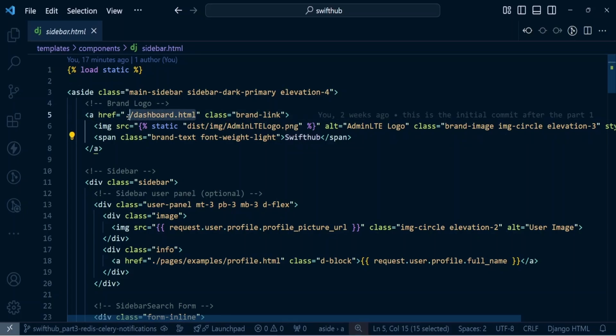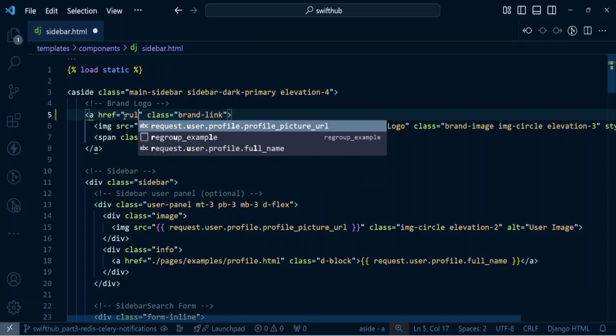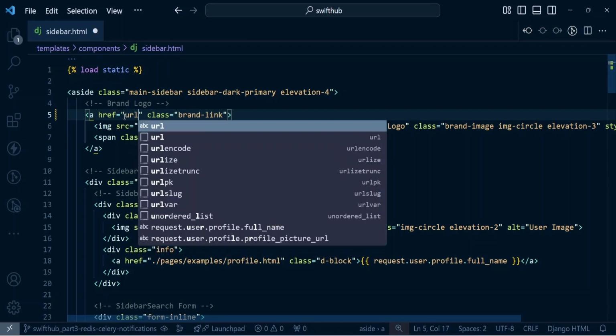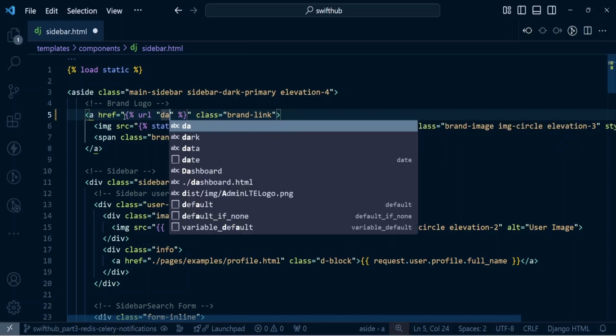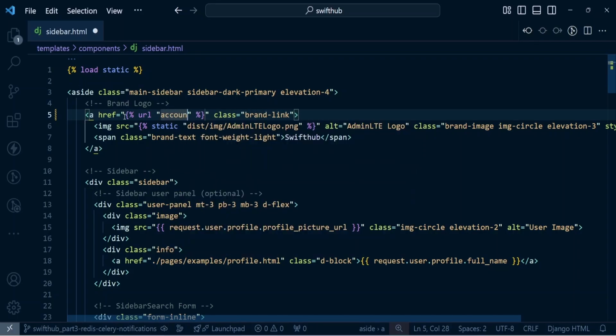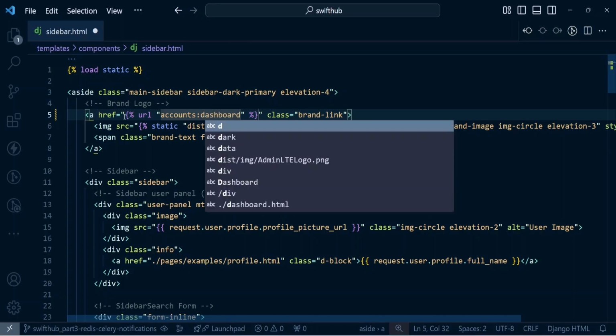So I'm just gonna delete this one right here because we don't need it. And from here, I'm just gonna do URL like this. And now that we have the URL, I'm just gonna do dashboard. So it's gonna be in accounts colon dashboard like that. Dashboard shouldn't be spelled with a capital D, so it's gonna be a smaller d.